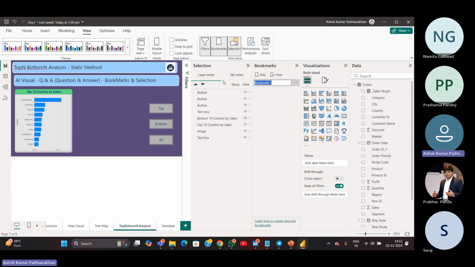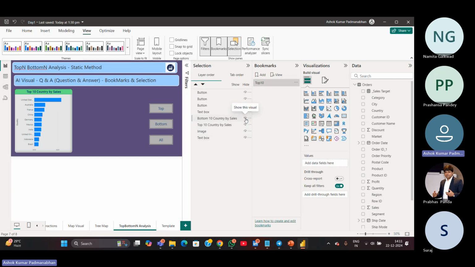So rename this one to top 10. Enter it and then click on the three dots and update. You need to update this bookmark. First we create and then we update the bookmark, which means I'm updating the current screenshot in the top 10 bookmark.